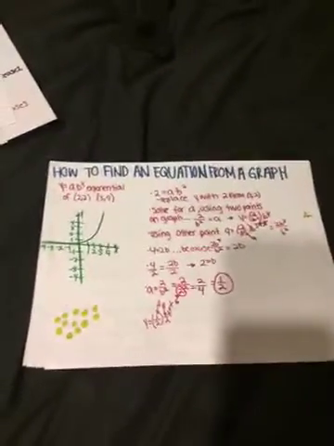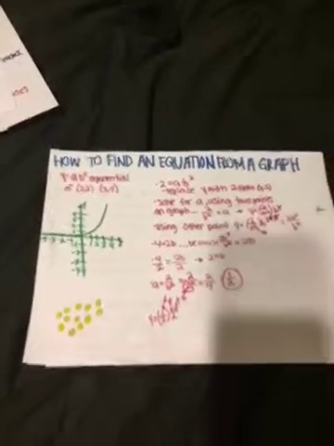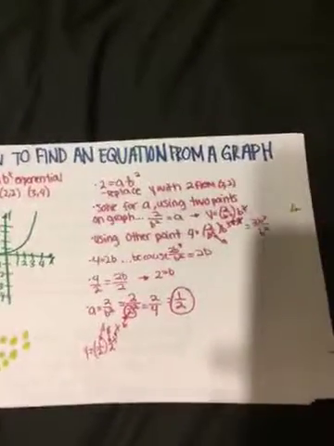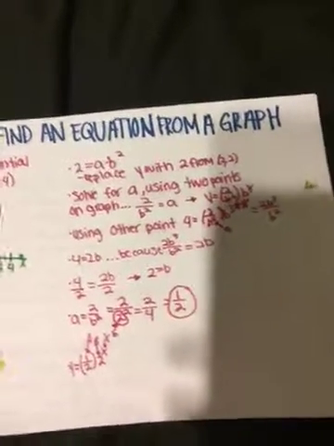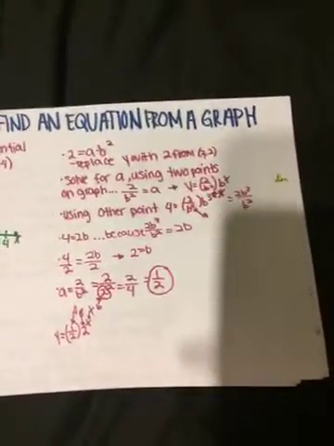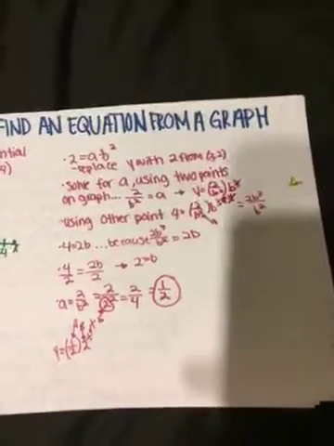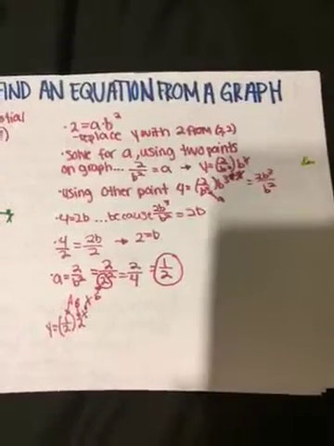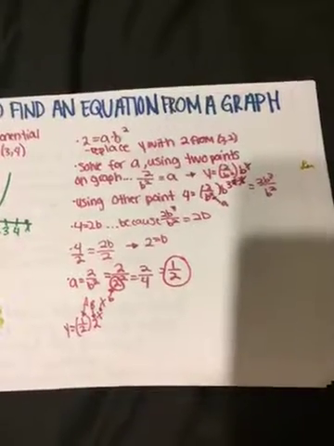How do you define an equation from a graph? Y equals a b to the x, with points (2, 2) and (3, 4). Given the equation over here, we would have a times b to the second power. We would replace y with 2 from the coordinates (2, 2). So we solve for a using the 2 points from (3, 4).